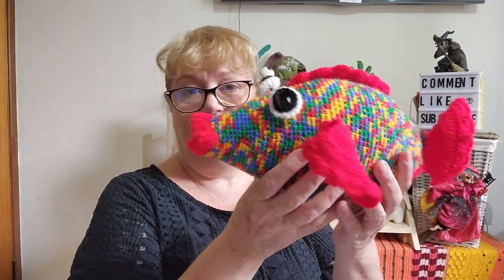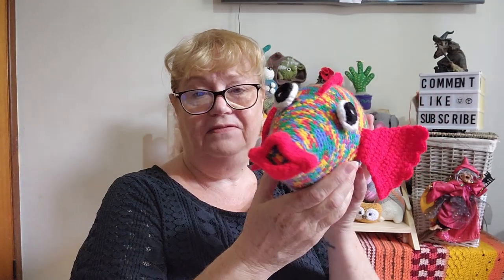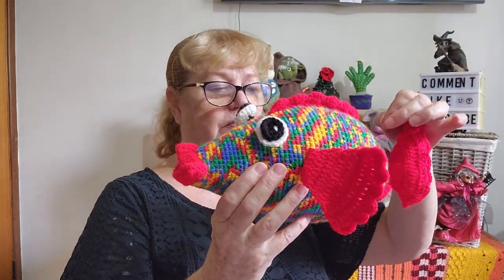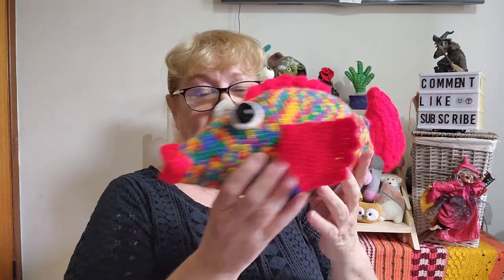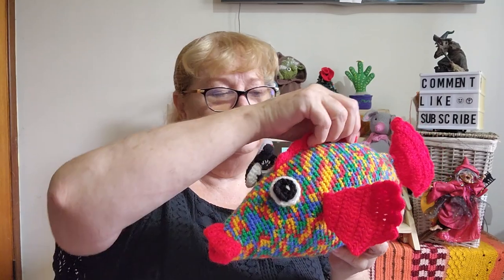The next one — I'd forgotten I'd done this. I'd started it about three or four months ago, made the body, and must have thought I'll do all the trimmings later and forgot about it. So I've got an amigurumi to show you — here he is. His fins are a bit curly at the moment, everything is curling up. I haven't done anything to block them yet, but it is the Big Rainbow Fish by Yarn Inspirations — it's a free pattern on their site and I think also on Ravelry. I might have started him for World Ocean Day and forgotten. He's made in eight-ply; I think this colour is called Parrot, and the red is Stylecraft Special DK eight-ply. I don't call him the Rainbow Fish — I call him Sweet Lips.